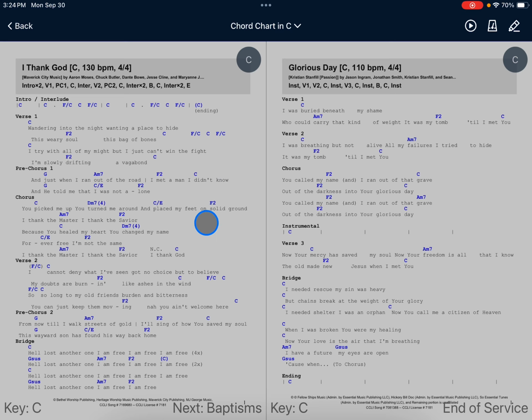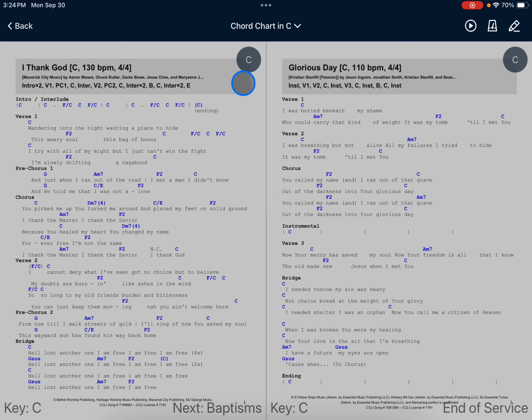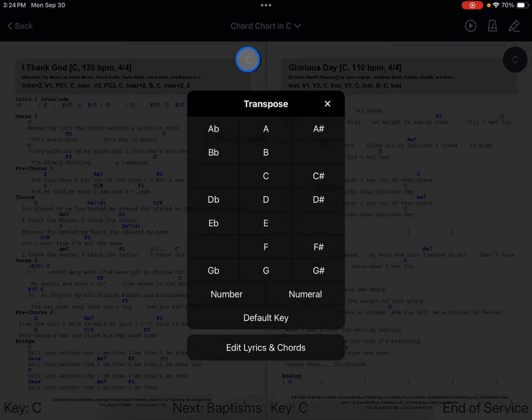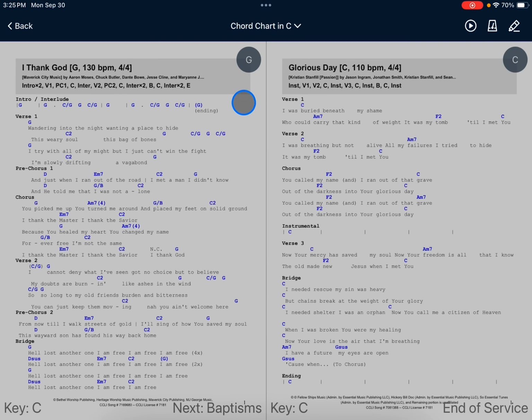And so again, when it's just like this, you don't see it, but when I click and that blue bar comes down, I can now click on that little key symbol, it shows the chord that we're in, and I could say, well, I want to play this in the key of G, and then I'm going to capo on the 5th fret, let's say, if that's right. I can't think right now. So now all of a sudden it automatically converts all the chords to the key of G.